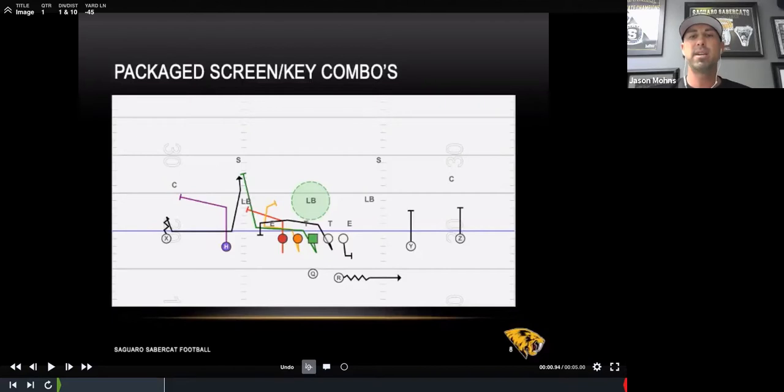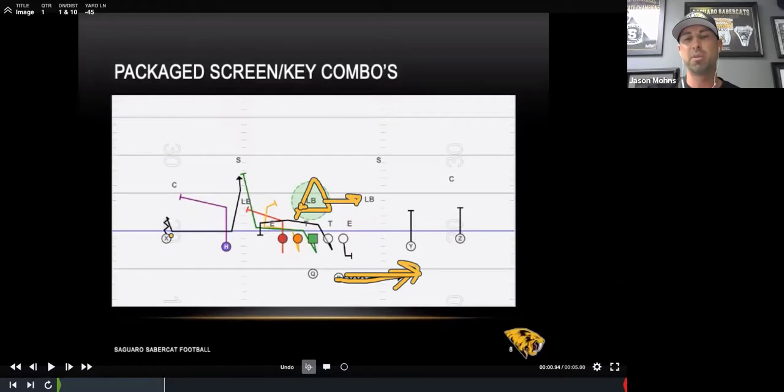So this right here, we're going to package what we call our key screens, our bubble screen, in this case to our running back. That would be a key 4 for us. We're going to run opposite the tunnel. Okay. We're going to tell our quarterback to read the mic. So if that mic pushes out with the bubble screen, now we have leverage to come back and throw the tunnel. Okay. If he stays in the box, now we can get numbers, grass, or leverage on the perimeter.